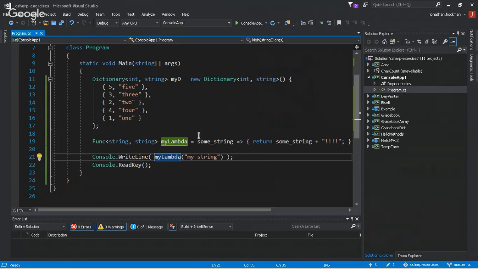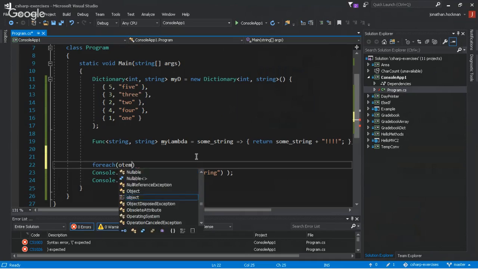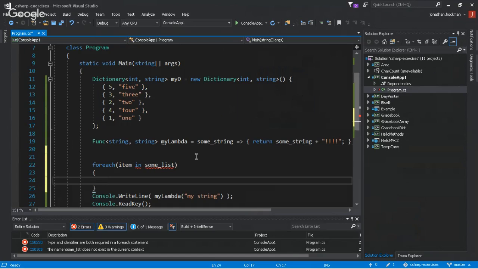So when you call something like a LINQ sort by, it's got the sort algorithm. So for each item, this is going to be pseudocode, I'm not writing the actual thing, in some list, it's basically going to say if some condition is true, and that condition is going to be based on the lambda that's passed into it.